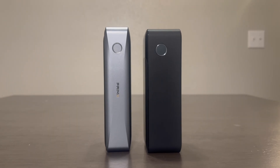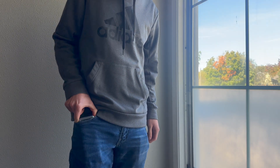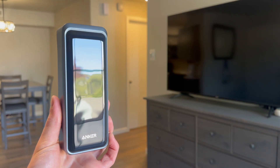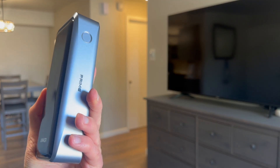On the bright side, this new model is noticeably smaller and lighter than Anker's past high-end power banks. I especially like the slimmer design, which makes it much less awkward in a pocket than the previously boxier designs. The design also feels premium — even though I'm not the biggest fan of the large black glossy area on the front, the aluminum is very nice and the slightly rounded corners make it feel a bit smaller in the hand.